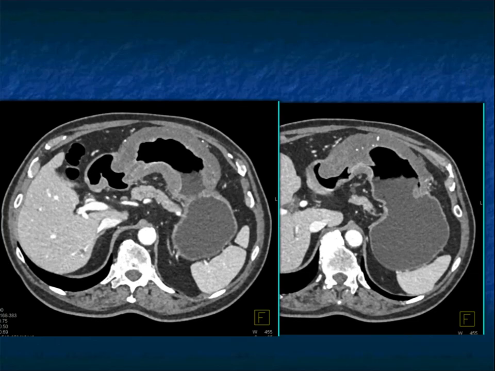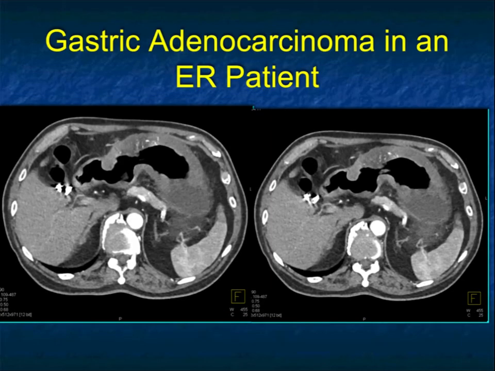Here's a good example. This previously had been a scan in an ER setting which was normal. Here is a patient back with abdominal pain. With the water in place, you very obviously see the infiltration of the body and the stomach by a patient with gastric adenocarcinoma. You can debate whether you'd have seen it without water, but how many times do you see nobody commenting on the stomach or saying 'stomach is undistended, cannot exclude tumor'?